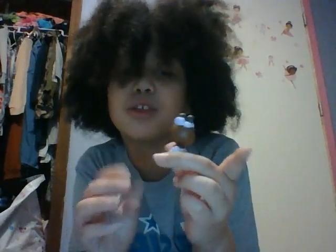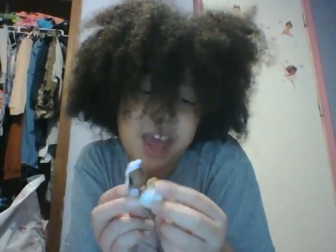So we have the dog mode, which is regular her. The hamster mode, which is oh so cute. It has that golden chain around it. The bunny mode. Look at his little ears sticking out, his little patch. And the cat one. I think that these two are my favorite, the cat and the hamster. Okay, I really like that one. Okay, so we're going to just pop these things out.